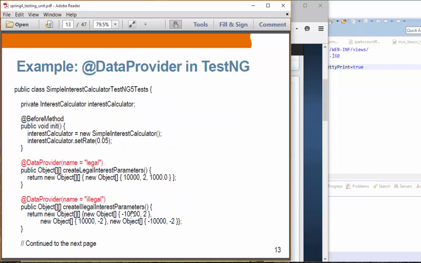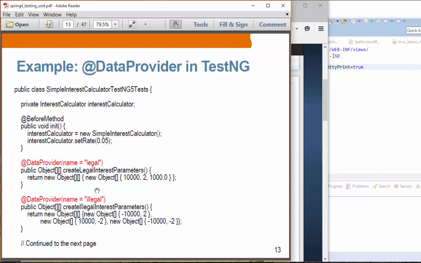So why don't I actually use the example here? We have a TestNG test using a data provider. We have a Before method that gets invoked for every test. Now we can actually create a test data set. So here, with DataProvider, we are going to name this set of data for legal testing, and this one for illegal testing. Whenever we provide data from this illegal testing set, it should actually cause an exception.